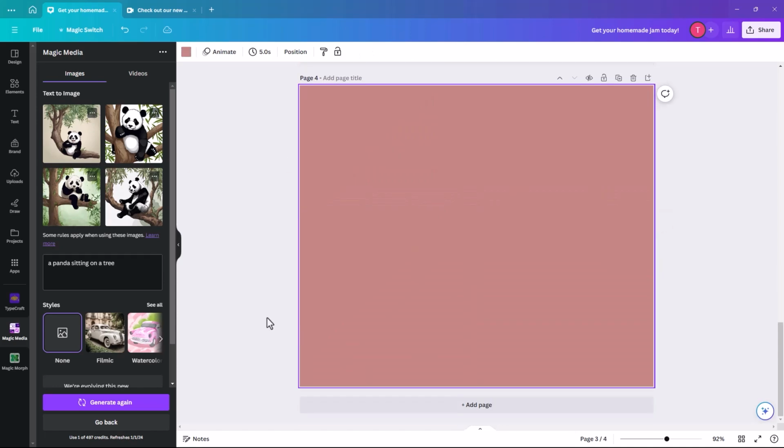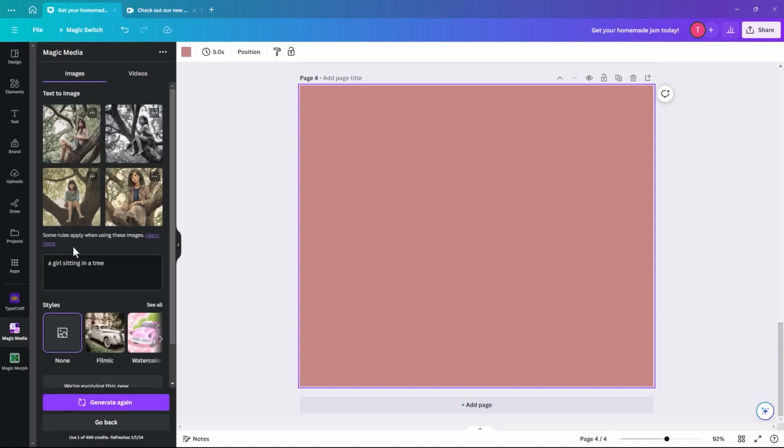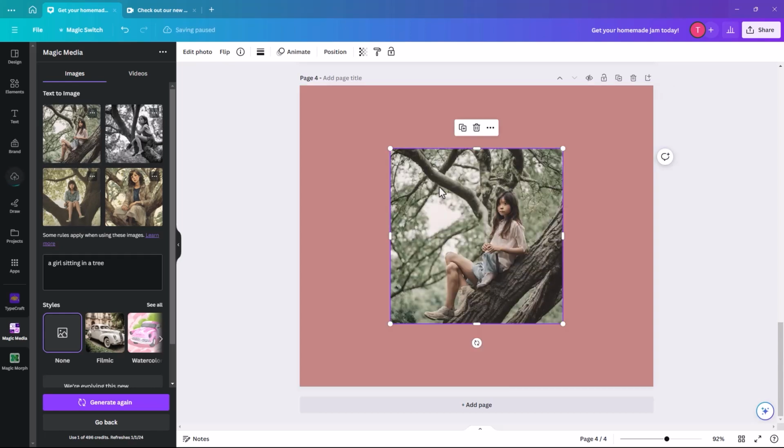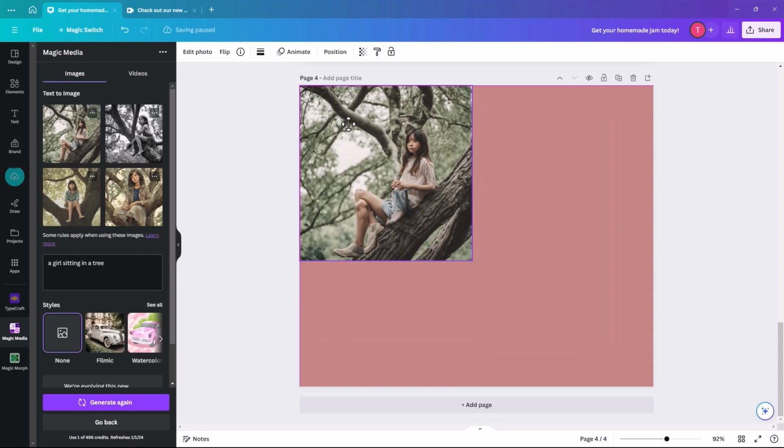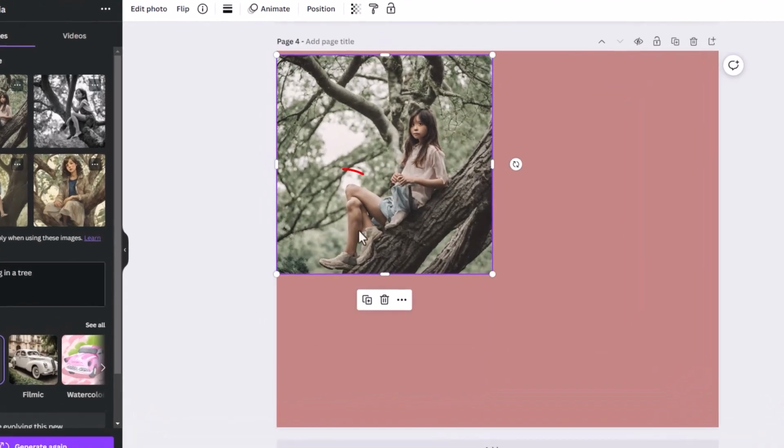So I'll just show you, just create something else. If we say a girl sitting in a tree. So when we get the girl sitting in a tree, this is what I mean by it doesn't quite work on humans, because you can see that her leg is totally crazy, and also her legs maybe don't fit this face.